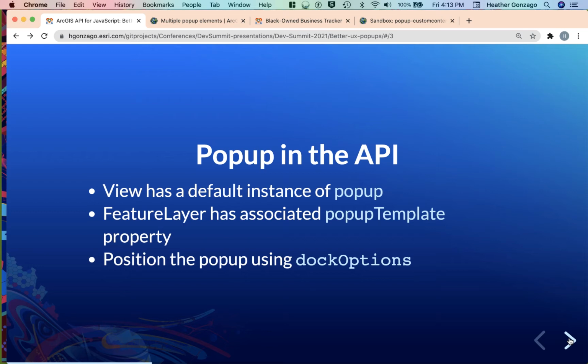If you want to get the underlying attribute information from a feature layer, for example, this is where you work with the feature layer's associated pop-up template.